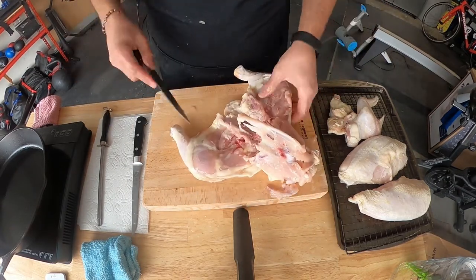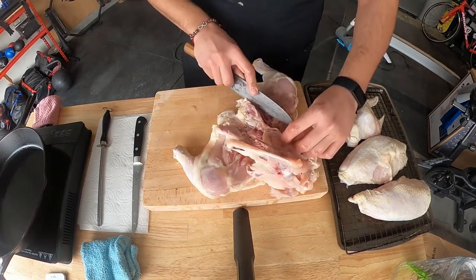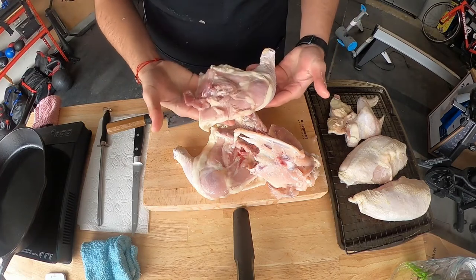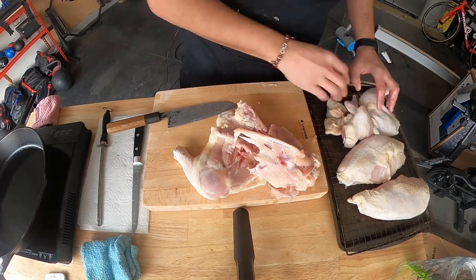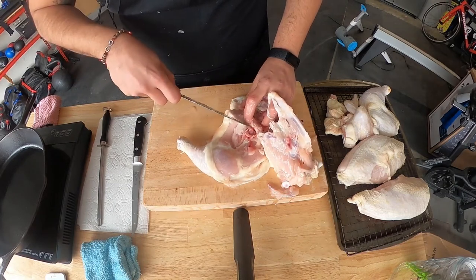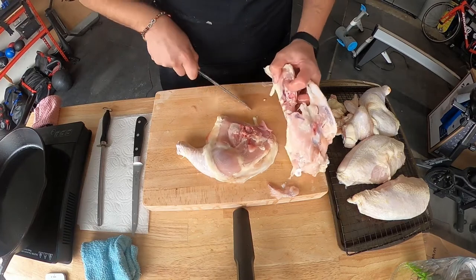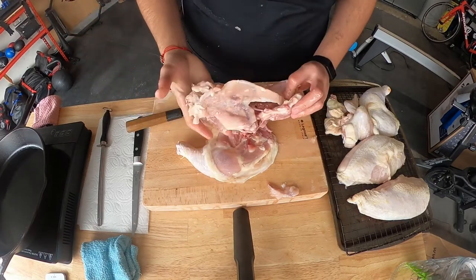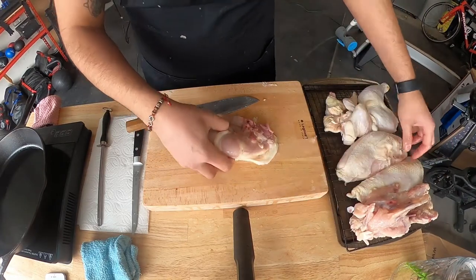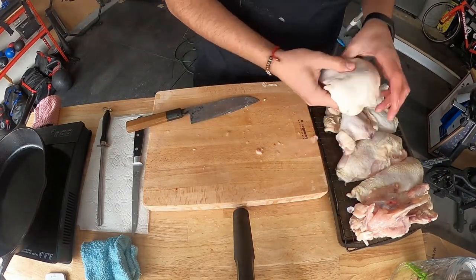All right, so now that I separate that from the back, I'm gonna come in through the joint and just cut right through, like so. So here we have to the side, same thing on the other side, on my joint, on my bone, and cut right in. Uh-oh, no, my oyster. You see that? Here's my carcass. Here is the thighs. All right. The thigh and the drum.